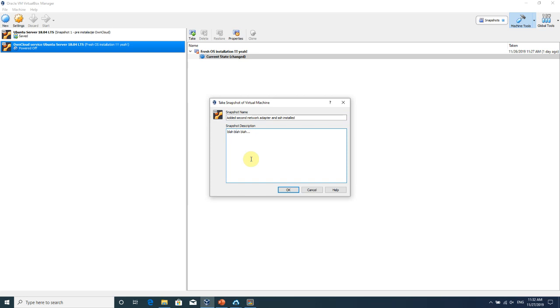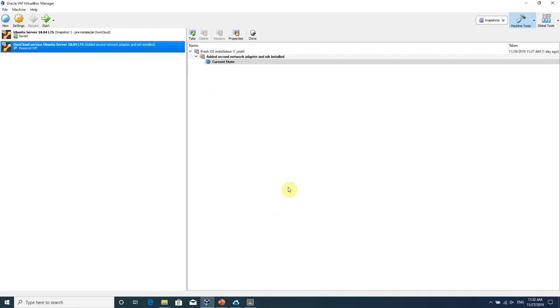Did you manage, Johan? What did you put for the text? The basic thing is that we describe it: now we installed OpenSSH server and we added a second network card, and that's it. That's what we did, because we are going to use this at some later point in time. Georgie, are you good? Yeah. Okay, excellent.